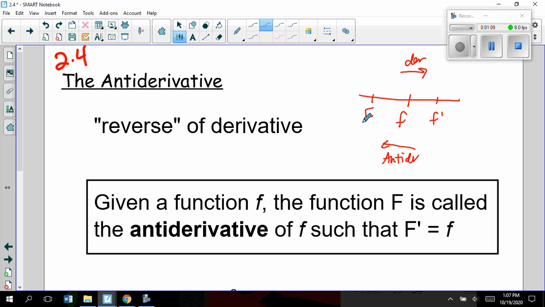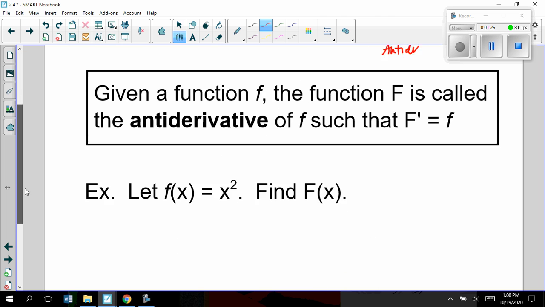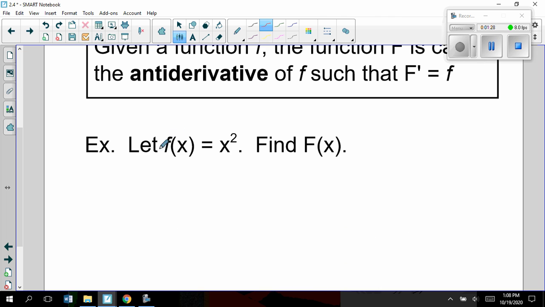Now we're not going to go past capital F. We can go past this way to the second, the third, and the fourth derivative, but there's no notation prior to capital F, and we'll talk about what we can do if I want to take multiple antiderivatives. What would I do and how would that look? But we'll do that in a little bit. So let's start with something. Let's say we had f was x squared, and I want to figure out what that antiderivative is.